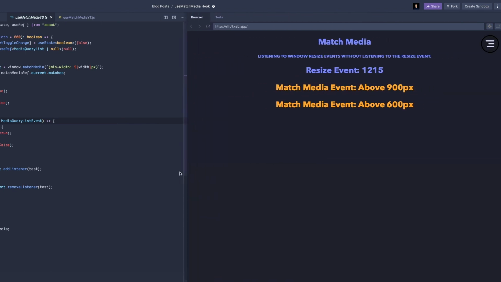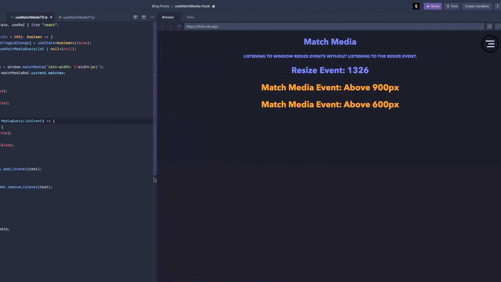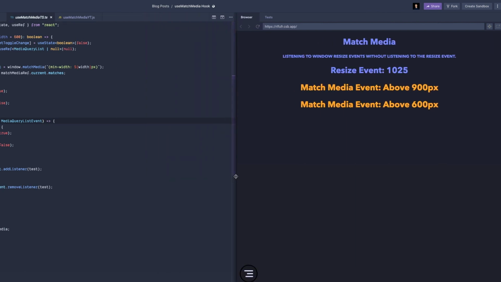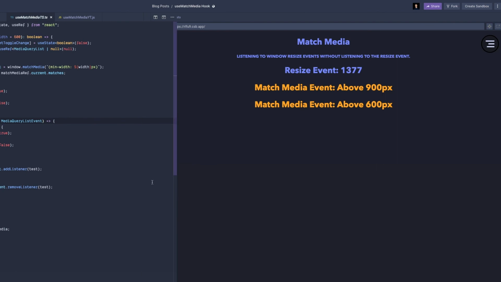So what would you use this for? I said I use it for hiding and showing content sometimes, or different components. You can update state with it, perhaps. You could do something cool with that. You can show a modal. So if somebody is going small, you can pop up a quick modal and it'll say something like, "Yo, don't go too small." Or you can add and remove different classes to different components or things like that. So you can do some things perhaps. Again, I did this mainly just to learn about MatchMedia. Let me know if you come up with anything cool, because that'd be a great way to even improve this hook, and I hope it's helpful.